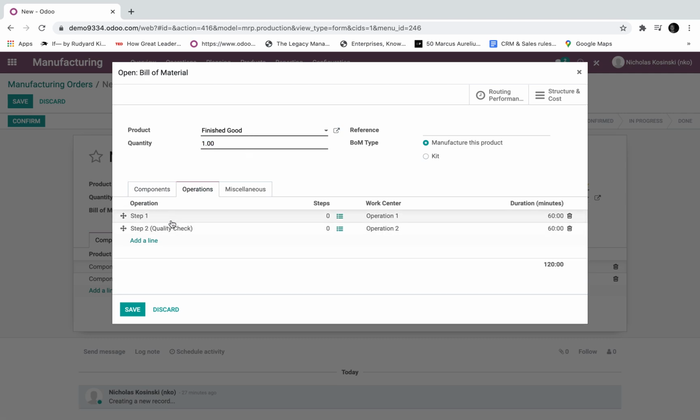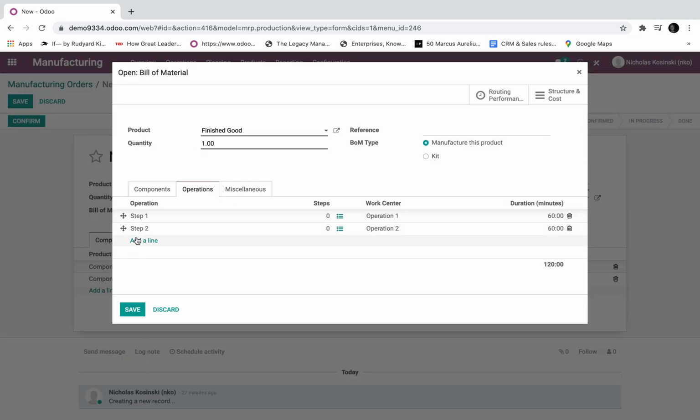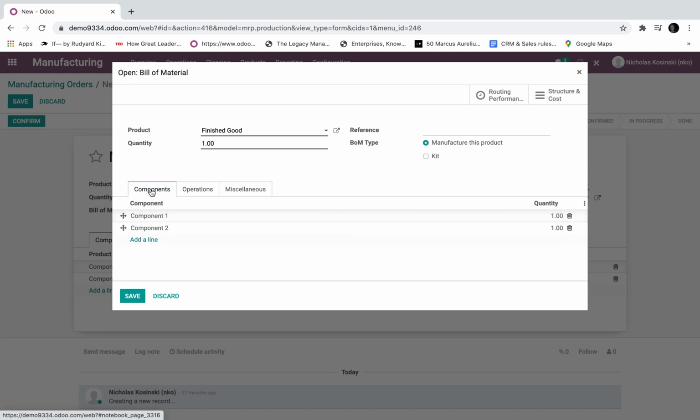I can also see a series of operations that need to occur in order to produce this. And I had quality checks specified here in an earlier demo I was doing, but it's not necessary to review it now, because it's not going to matter. But what is going to happen is when I produce this finished good, it will send this good through these two stages where it will be produced. They're called work orders.